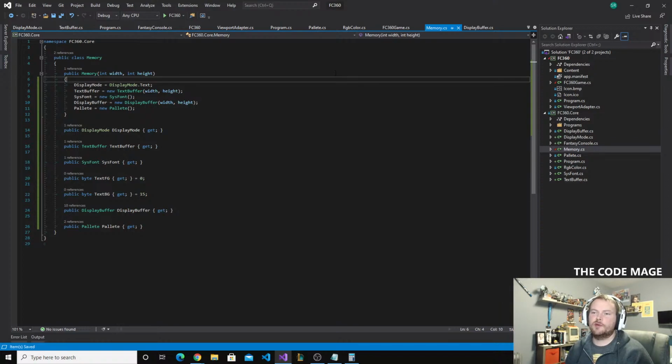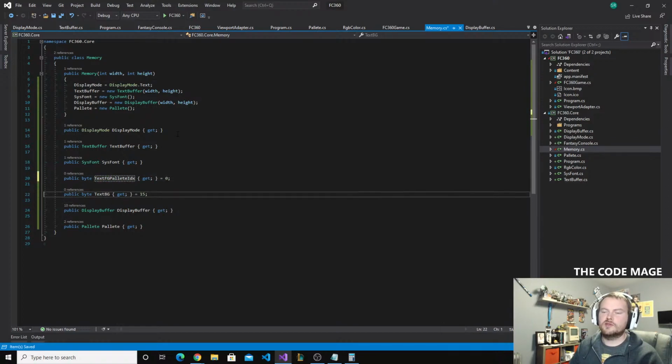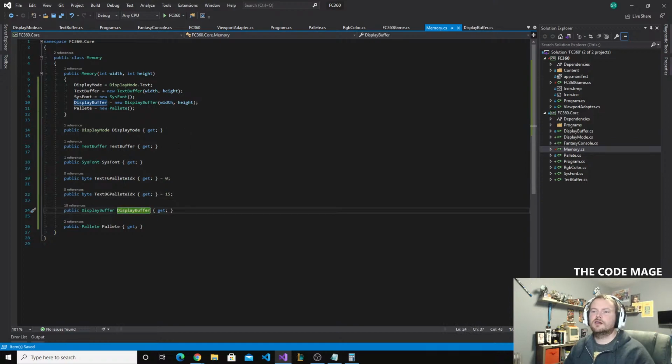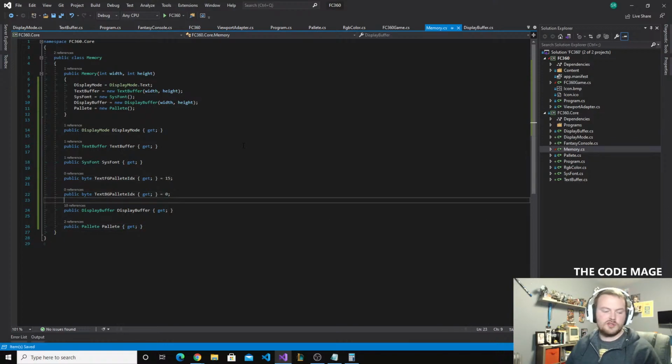Okay, so sysfont combined with text buffer to produce with the foreground and background. Text foreground palette index. Just want this to be very descriptive. Let's see what exactly it is. Which then gets dropped into the display buffer, and then the display buffer is used with the palette to output. So the combination of all these things produces the desired output that we're looking for. So now we just need to make this a reality. Did I say the foreground 0? I think the foreground should be a lot on top. It should be inverted.